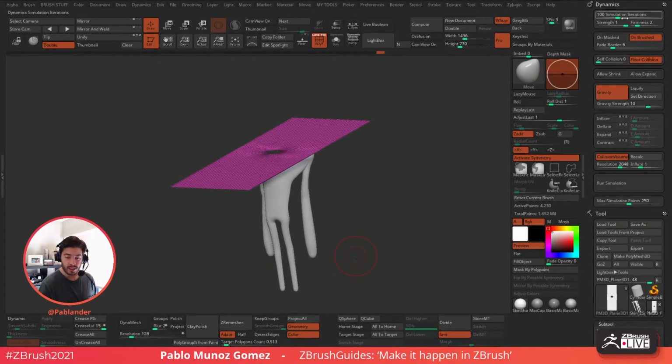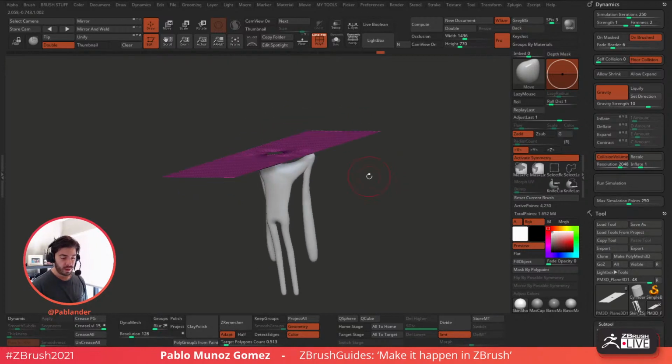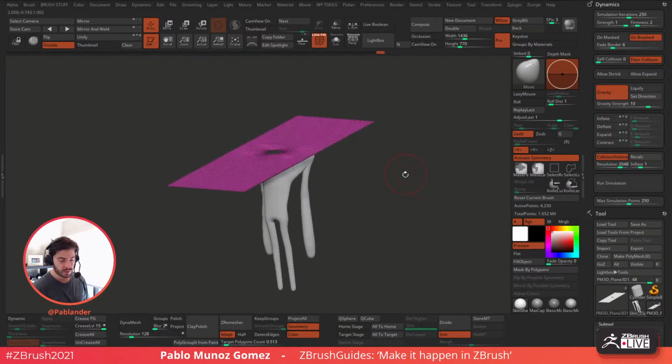So a couple of things, like I said, that we can do with the dynamics. The first one is the simulation iteration. Right now it's 100. I like to set this to something like 250. That's ultimately gonna increase the quality, the resolution of how good or accurate the simulation is. The firmness is how firm that piece of cloth would be.